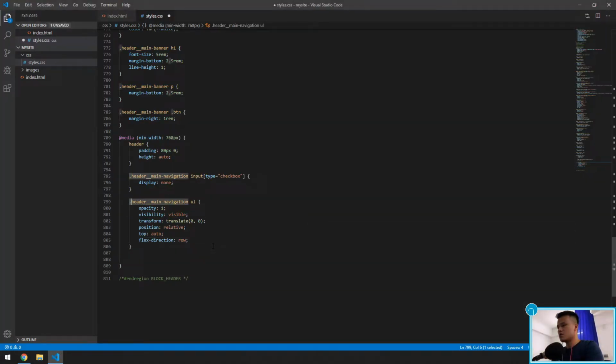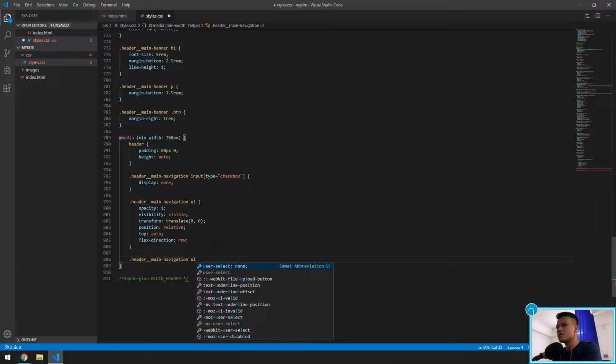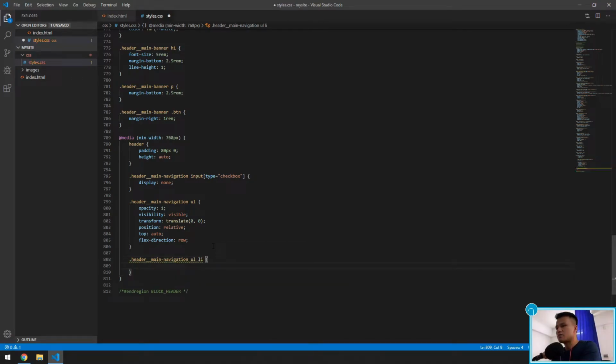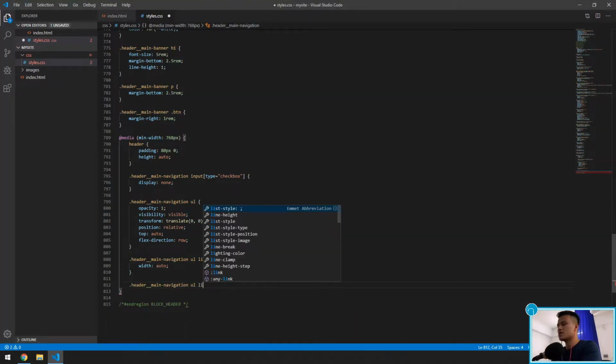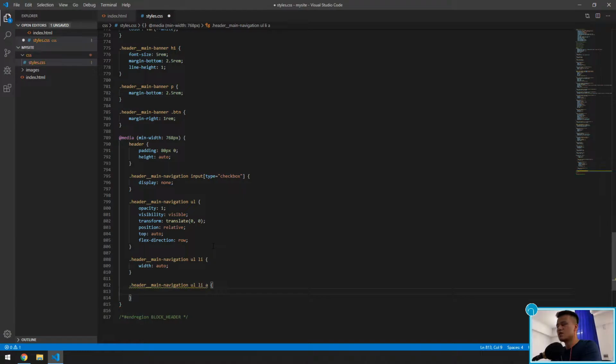So I want to copy the header main navigation class for quickly styling. Okay, UL list item, the width equal auto. And for the UL list item and hyperlink, I set the padding equal to 2.15 rem on top and bottom, 1 rem for the left and right.